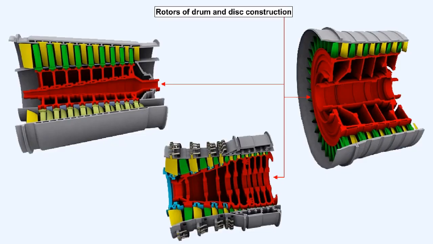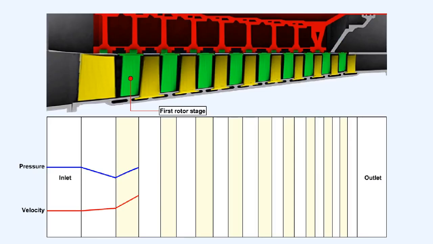A number of discs, the number equates to the number of stages, are fastened together to form an integral rotor drum, which is driven by a turbine. In the rotor blades, which are turned continuously at high speed by the turbine, mechanical energy is added and converted into both kinetic, velocity energy, and potential, pressure energy. Within the stator vanes, the air pressure is increased by the conversion of the kinetic energy into pressure energy.